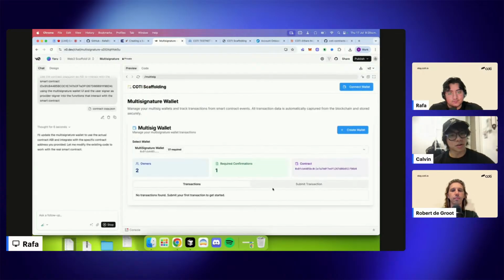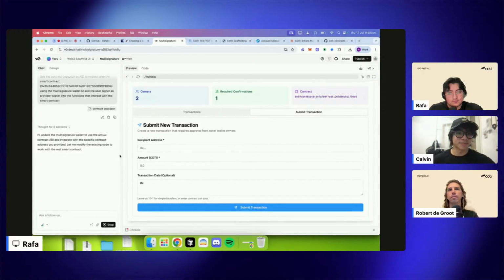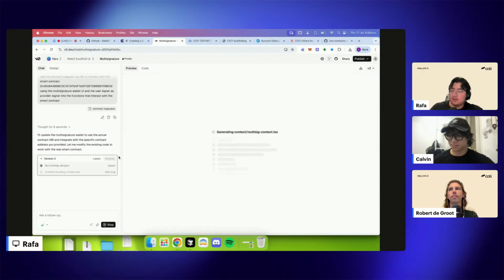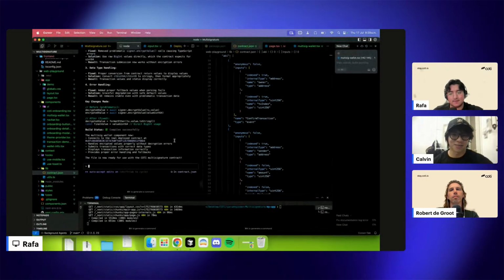Oh wait, didn't you run out of tokens for V0? Yeah, but I changed the workspace. This workspace has a pro plan, because I was trying to show you how the free plan works, but it's out of tokens. So you're testing out free plans, to see if it works. Yeah, exactly. Maybe that's the trick.